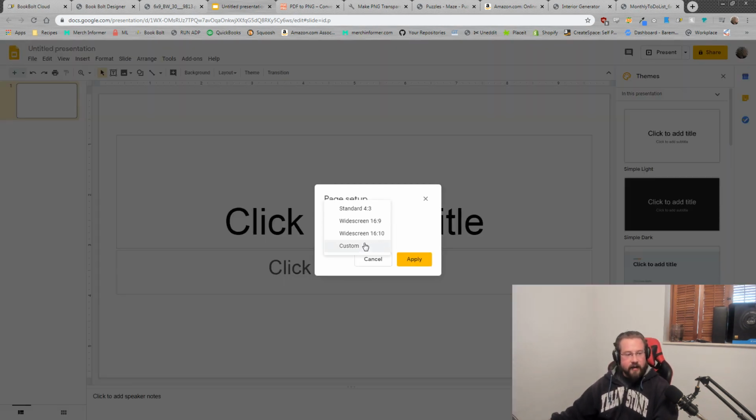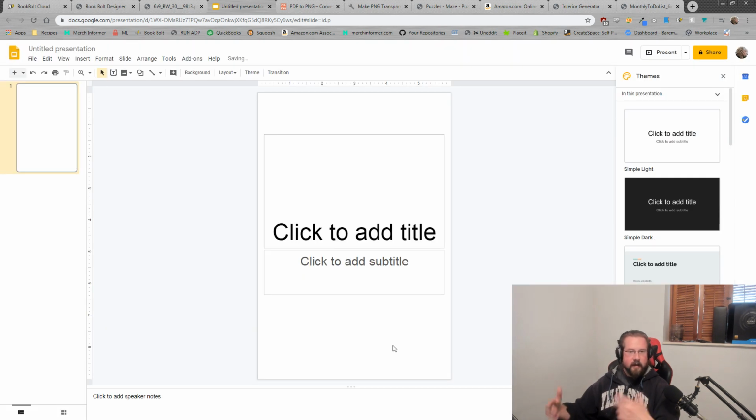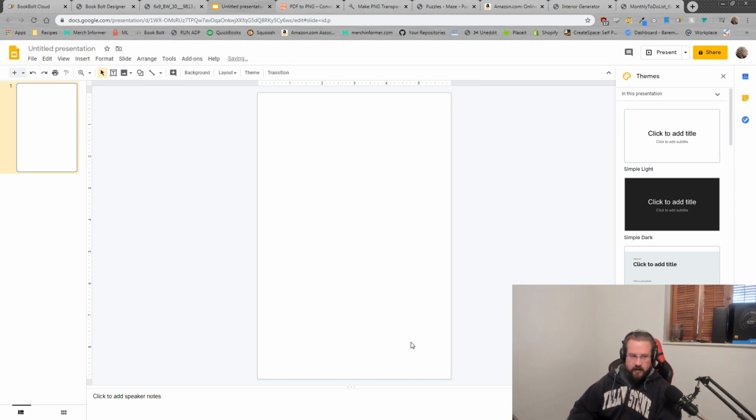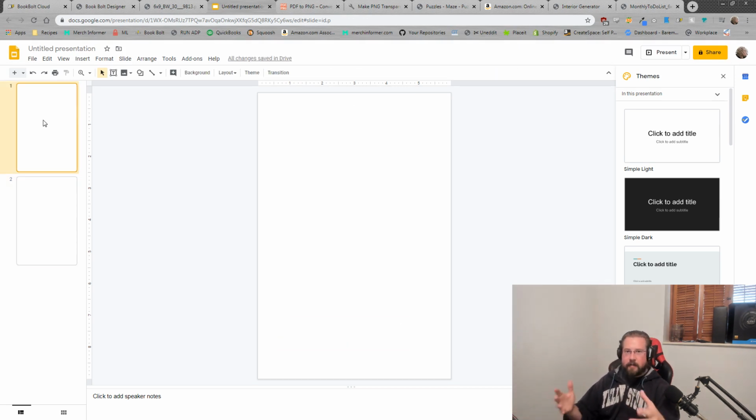We're going to use the drop-down menu here, Custom. And what size do you want it to be? Well, we're making a 6x9 interior. Very easy. Okay, there we go, 6x9. So you're asking yourself, okay, what next? Well, the next thing you have to do is get rid of all this stuff. You just click anywhere in the white and drag over all that stuff and click Delete. All right, so that looks pretty good. And now you have this interior page. You can come in here and click plus for a new slide, and you just keep doing the same thing. But now you have a page for your interior.